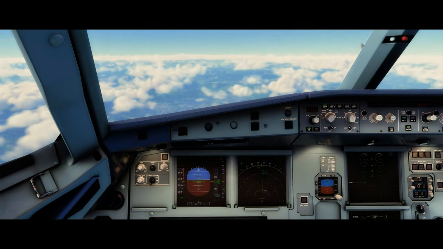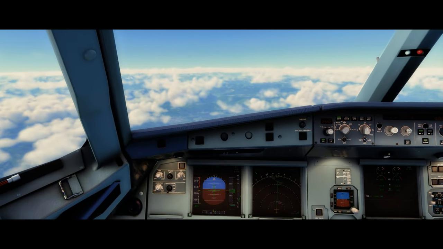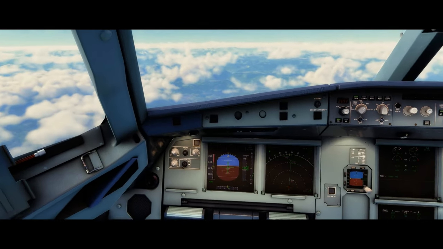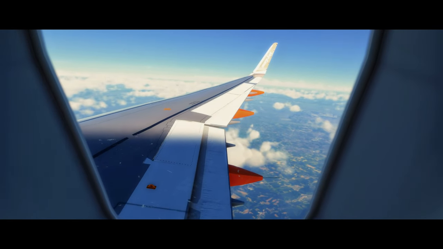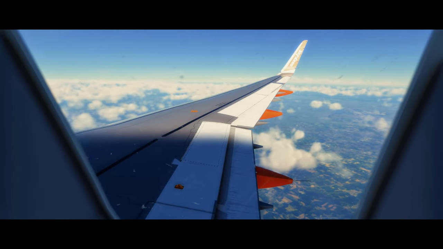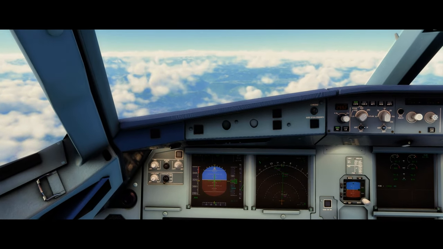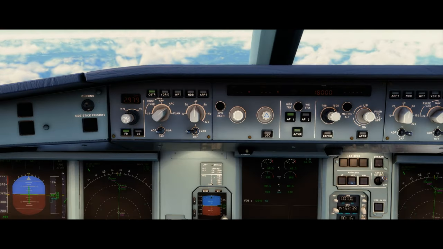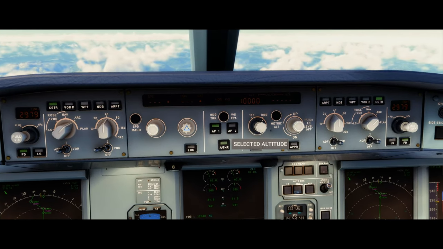Right, we are descending. The altimeter is still correct, so that's not a problem, guys. That's not a problem anyway. Wow, that's good. Okay, we are almost at 18,000 feet. Descend and maintain 10,000. Copy that. 10,000. Descend and maintain. Good to go.